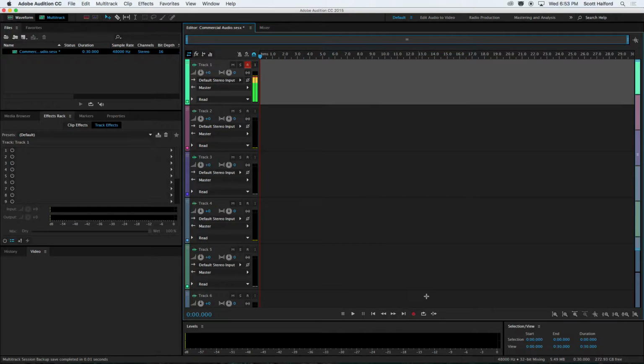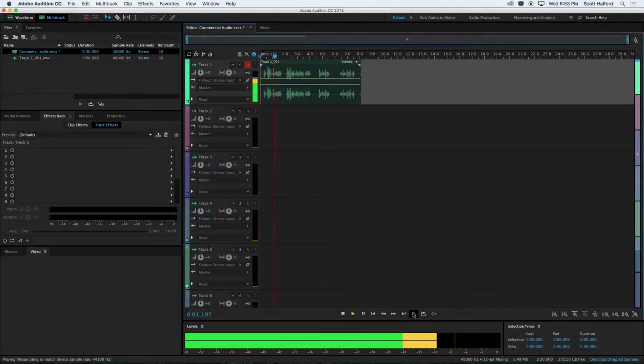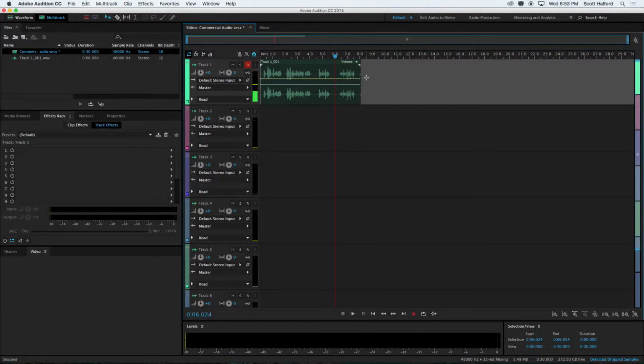All right, so right now, if I just click on this record, this shift space is the key command, but if I click record, then as I'm talking along, see those waveforms being left behind? That's my voice. And then if I hit spacebar, I can hit home, and then I can play it back. And as I'm talking along, see those waveforms being left behind? That's my voice. Okay, so that's the easiest way.